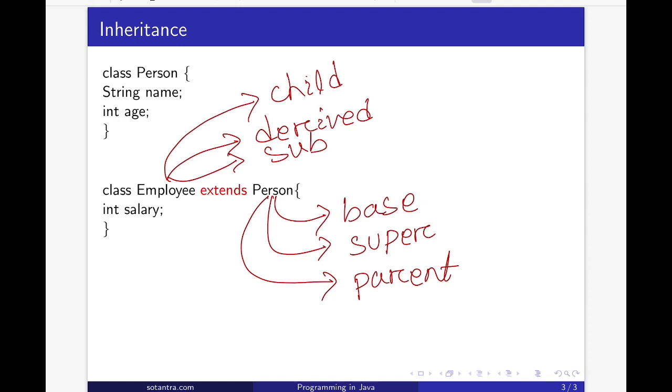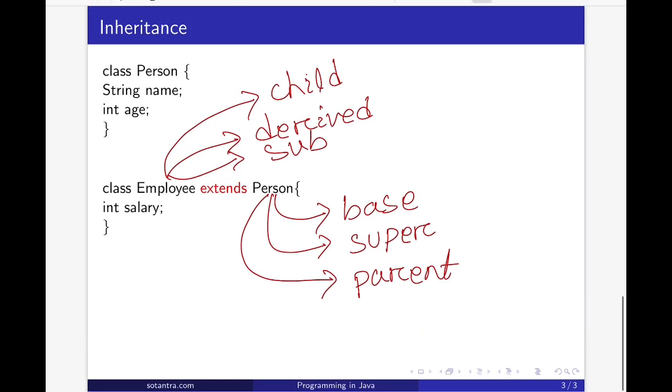And here the Employee class is derived from the Person class, so that we are not writing the instance variables name and age here in the Employee class. So we are writing only the salary. Why? Because the salary was not written here in the Person class.